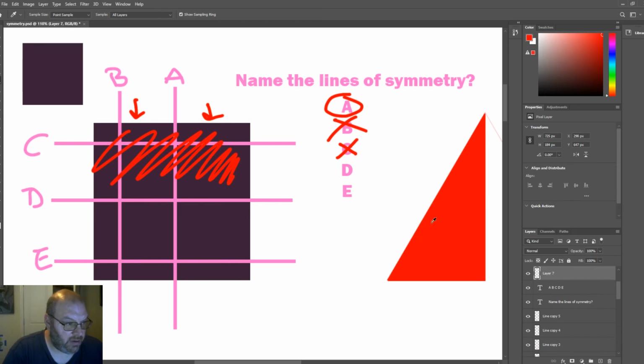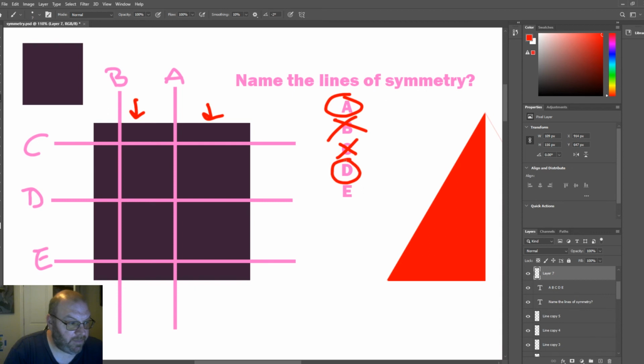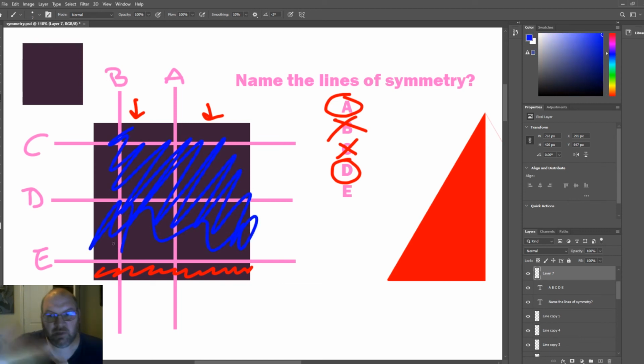So, get rid of those. Yes, D. And E. Same thing as kind of the C above. It's going to be this red one versus this blue. Is that going to be the same? If we take the big old blue one, fold it down over that red one, is it going to be the same size and shape and everything that the red one is?